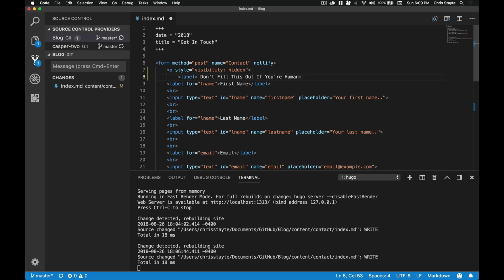And then we're going to create an input. Name equals bot-field. All right. And before that, I actually need to close off that label.